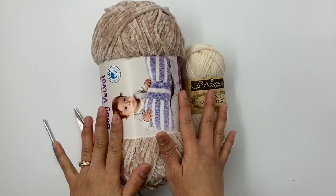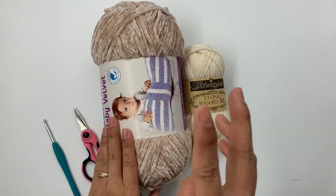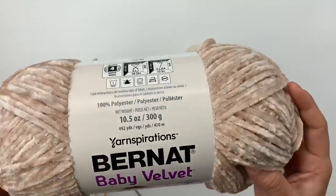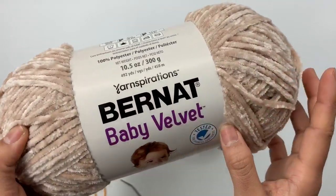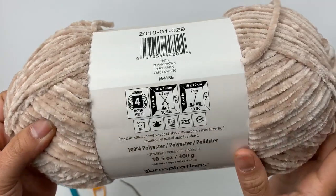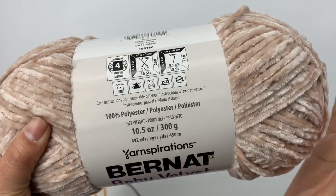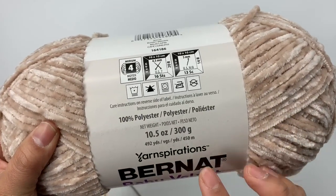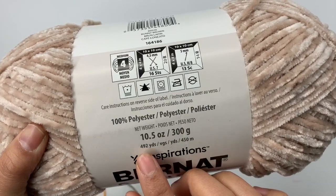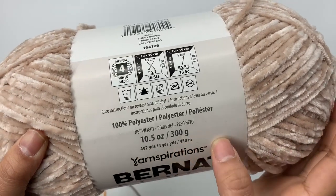Here are the materials that I used for this project. I used two colors of size 4 medium weight yarn. This is gonna be my color A. This is Brunette Baby Velvet, size 4 medium weight yarn, 100% polyester. Each ball has about 300 grams, 492 yards, or about 450 meters.